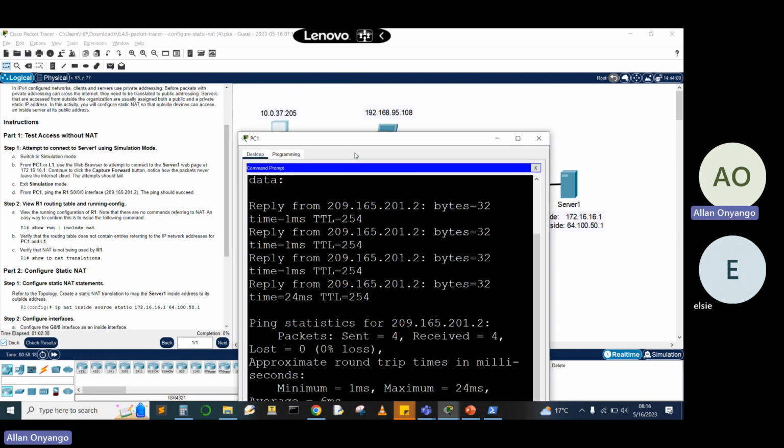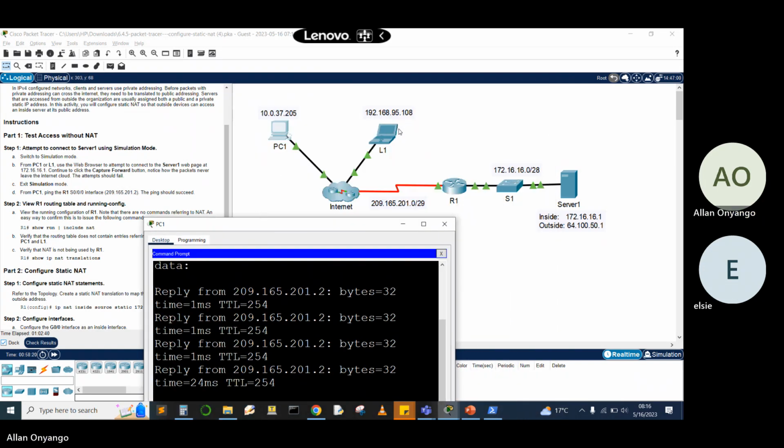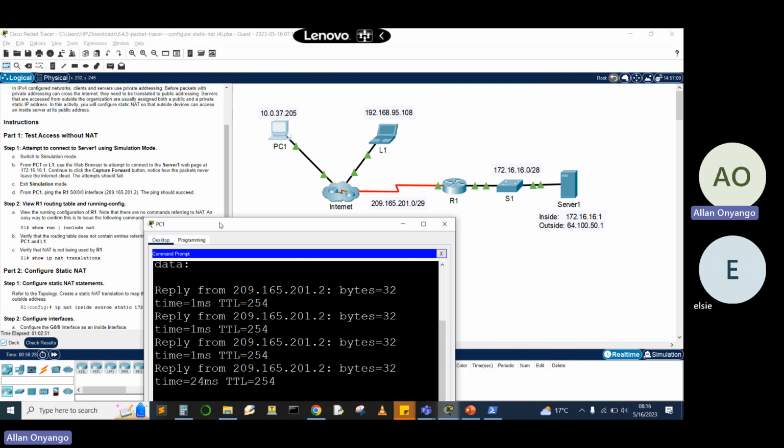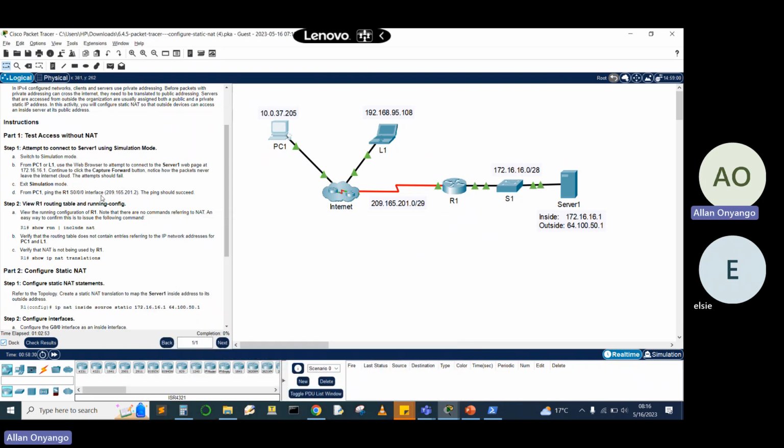The pings are successful. So these devices are not able to reach the server, but they are able to reach R1 serial 0/0/0, which is okay. They want me to view the routing table of R1.